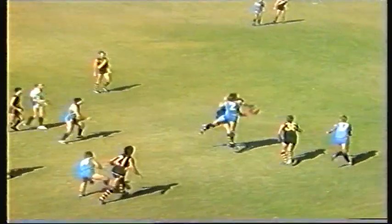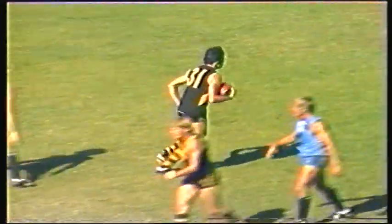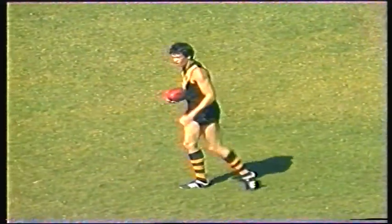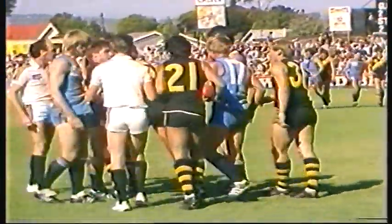It'll be Motley against Seabohm. Comes to Seabohm, takes it out of the air. Over the shoulder, the umpire says. Seabohm will get 15 metres as well. In fact, there's more players down. Barbary's on. We shall see whether umpires stay out. They are at the moment. Barbary still having a word to say to Doothey.